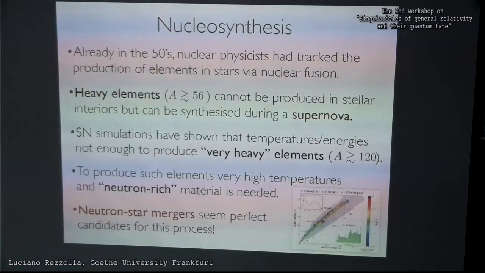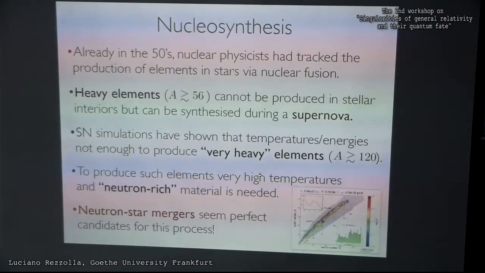You can still dredge some material out from the stellar interior, then lift it up and release it through a wind, but it's not very efficient. On the other hand, if you have a supernova explosion, then you have a way of mixing it all at once, and you can produce nucleosynthesis very rapidly. And so supernovae were thought to be the standard way in which heavy elements were produced. But nowadays, more detailed simulations have shown that it's actually very difficult to produce very heavy elements from supernova simulation.